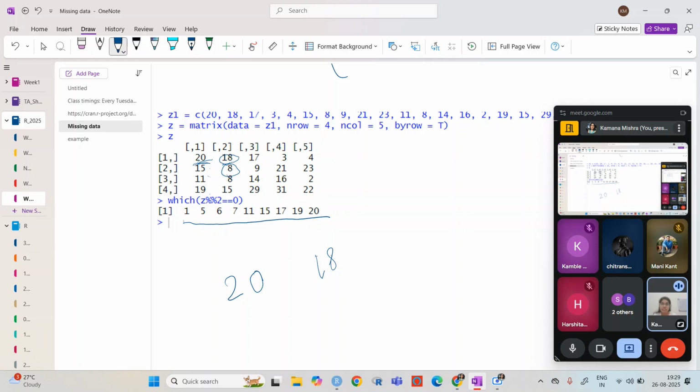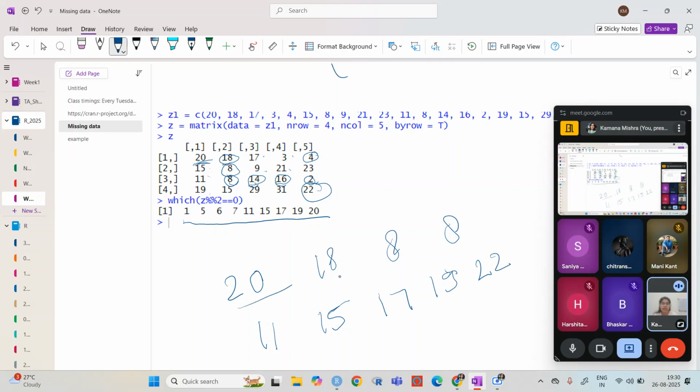Then this is the sixth place, this is the seventh place. So you can see 8, 8. Then 8, 9, 10. Then this is the 11th place. 12, 13, 14. This is the 15th place. Then 16, then this is the 17th place, 18, then 19, and then 20, right?